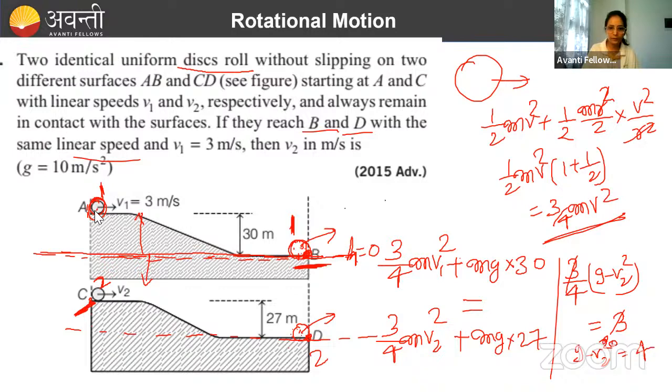Sorry, 9 minus v2 square है ना, but this is coming wrong. अच्छा जी था ना, जी को मैंने कैंसिल कर दिया यार. जी है ना, 10 into 30 होगा, 10 into 27 होगा. If you are going to subtract it, this will become 30 actually. So here it is going to be properly calculate करो, calculation में mistake नहीं होना चाहिए. So what value we are going to get? 3 से ये 10 times में जाएगा ना.